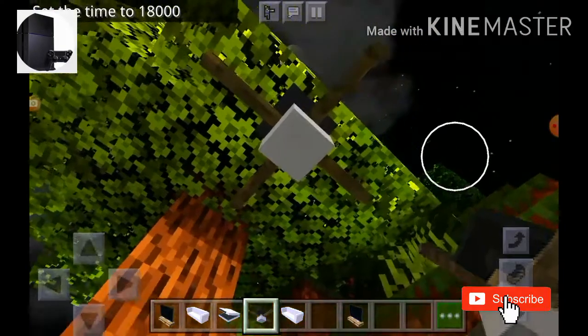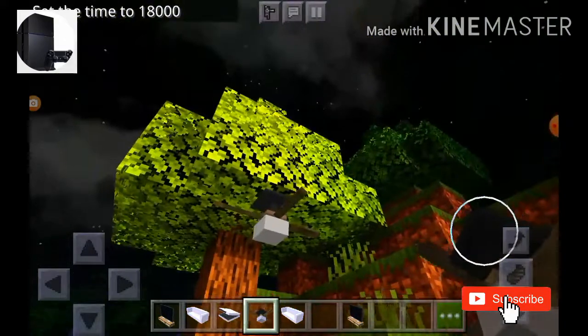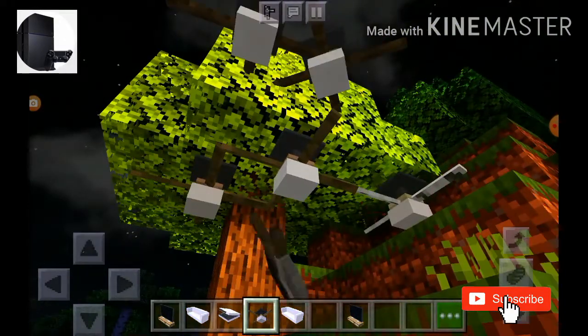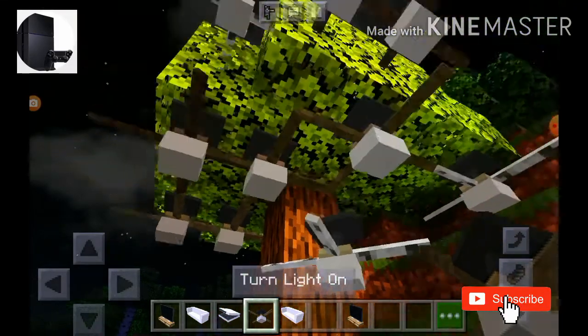Night. Turn the light off. Look. Turn the light on. This is really the effect. So many types. Birch one. Oak one. So many oak ones.